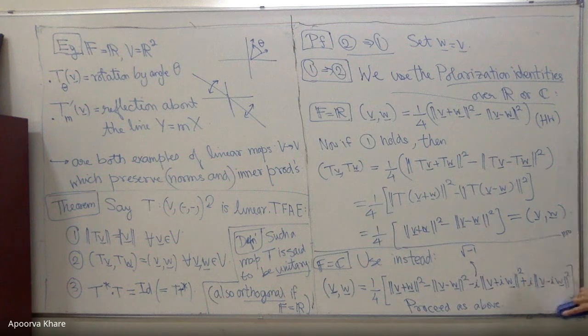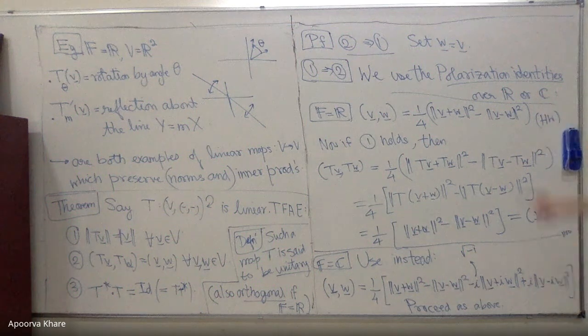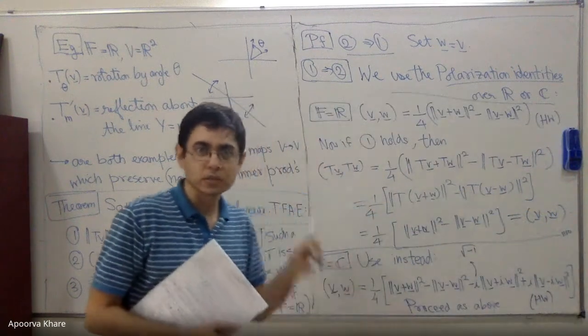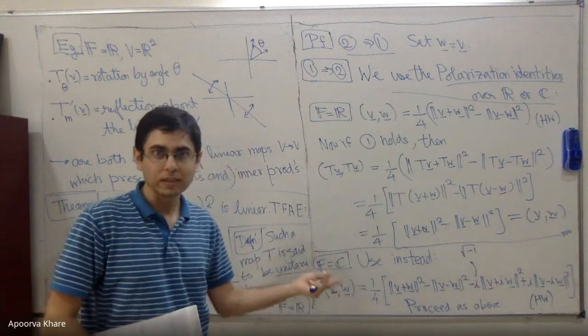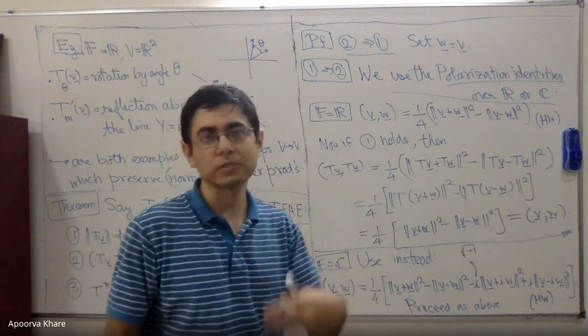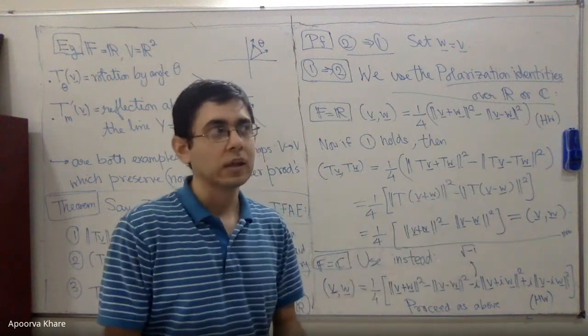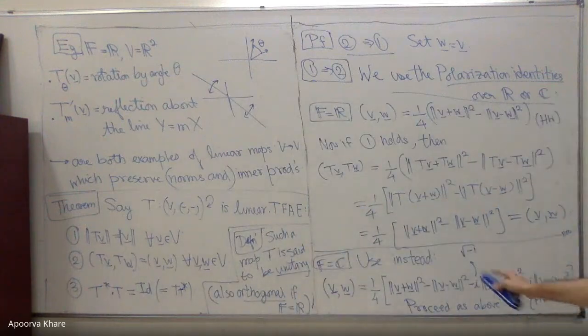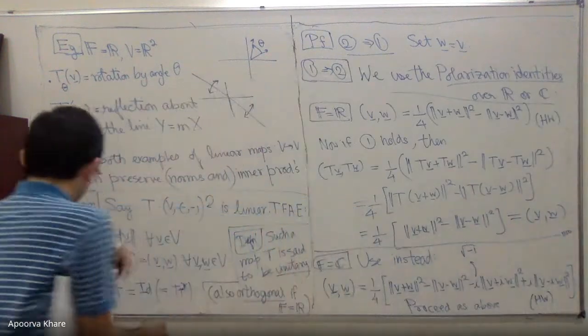So this is the proof of 1 implies 2. And again, as I said, this is homework and this is also homework. And I should point out, this is your last homework set for the course. I will assign it today, Wednesday, and it will be due next week. The TAs will grade it and then they'll return it. And then you have your final exam. Okay, so I won't prove that. So now 1 and 2 are done.